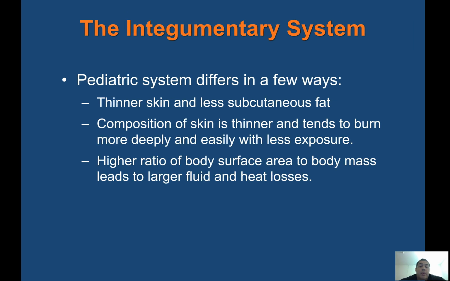The integumentary system. The pediatric system differs in a few ways. Thinner skin and less subcutaneous fat, which means they're less able to regulate body temperature. The skin is thinner and tends to burn more deeply and easily with less exposure. Higher ratio of body surface area to body mass leads to larger fluid and heat losses.